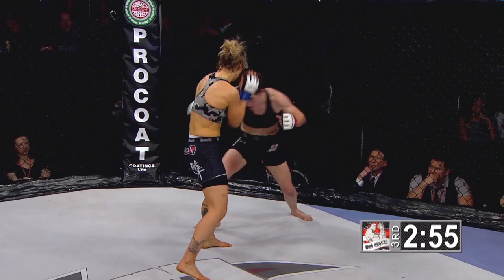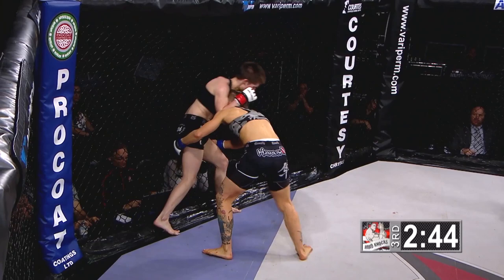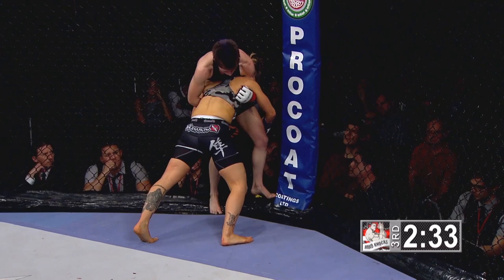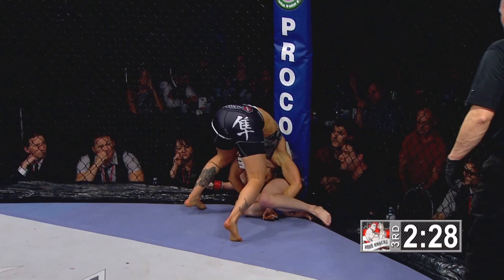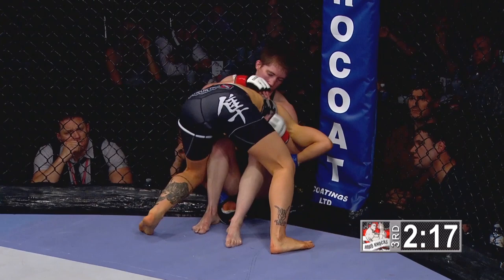A nice left sneaking in from Esenza, now charging forward landing a couple knees. For my money, Esenza's getting the better of the striking here in round number three, which could end up being the deciding round. There's another counter as Garbutt was coming in for the leg attack. She has the single leg now, needs to work to take it down. Once her head's to the outside, she has to switch to two legs — and that's what's going to help. Head again to the outside, has to switch to two legs, has the hands locked, and just what her coach said: take her down in the corner and work from here. Lindsey Garbutt again secures the takedown on Stephanie Esenza.